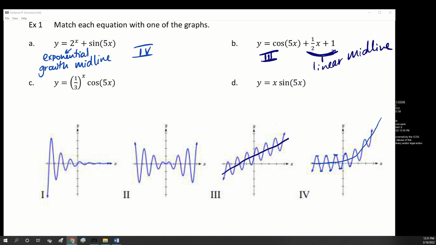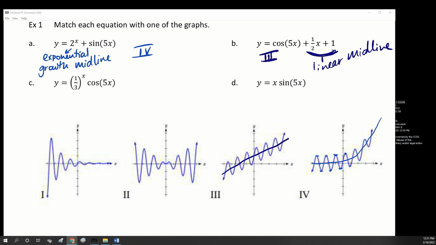Okay. One thing I haven't talked about is this number here, the 5s. That has to do with the frequency of oscillation. I don't think that's going to matter for what you guys need to know. So we're not really going to do anything. I'm hoping it's fine that we're kind of ignoring that part and just focusing on what's multiplied or added to your cosine.